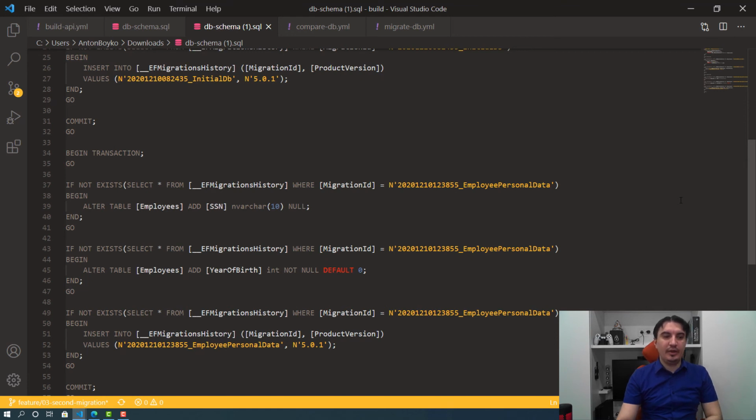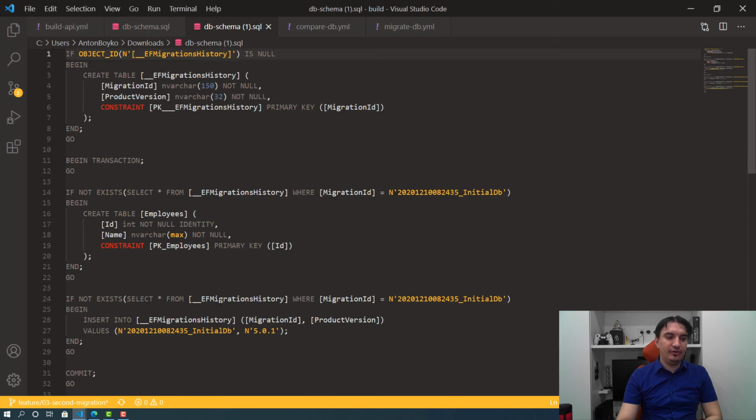So this is the way it will work. Again, the first part of the file, the first probably 30 lines, are the same. Technically, you may believe that if we just export that table, it will create all the columns in one go. But no, because those were two separate migrations, this script again needs to be interpreted as a few different migrations.